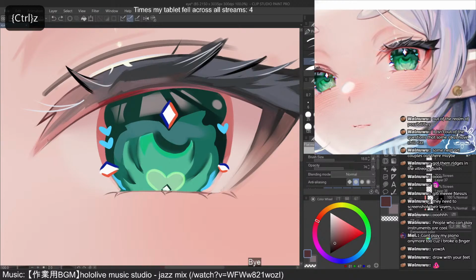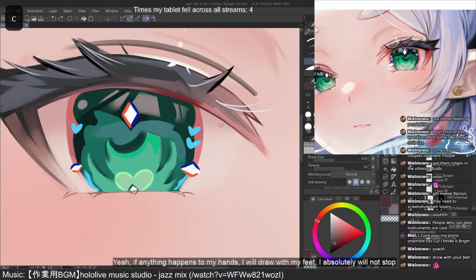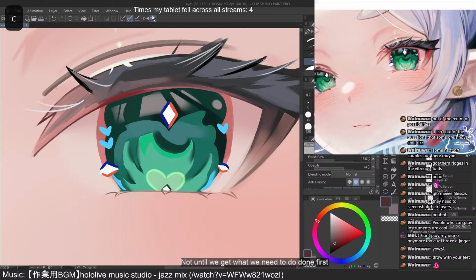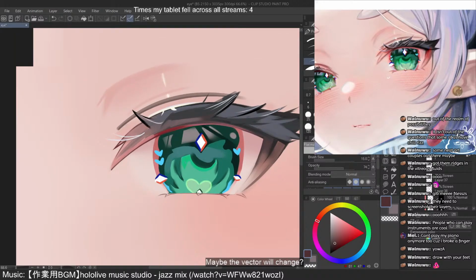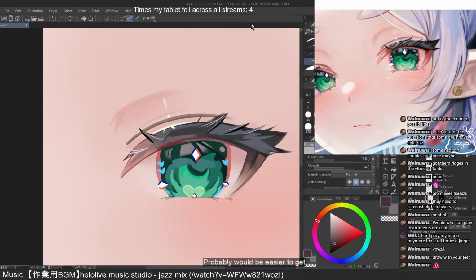If anything happens to my hands, I will draw with my feet. I absolutely will not stop. Not until we get what we need to do done first. So at that point, maybe the vector will change. Probably it would be easier to focus more on entertainment, make some money and get people to help me draw instead. Seems like that would be more efficient.